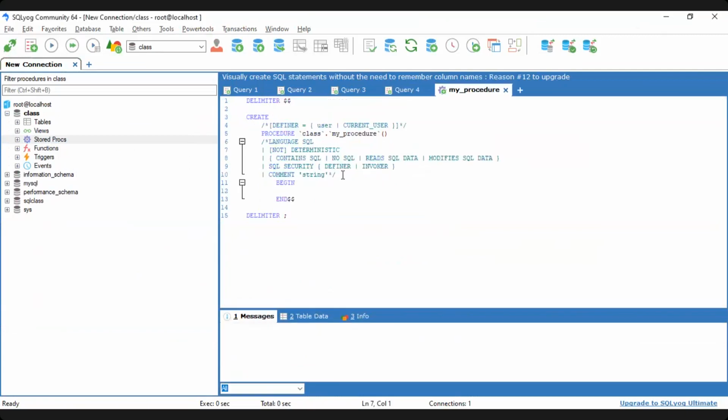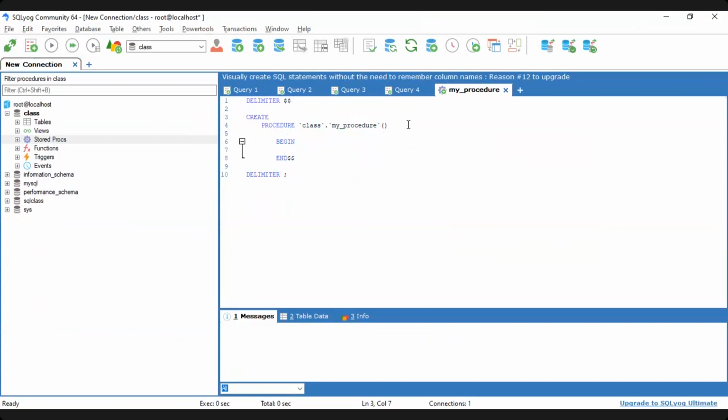So here the stored procedure has the name my procedure. This is without calling parameters into the procedure. I will explain that also.